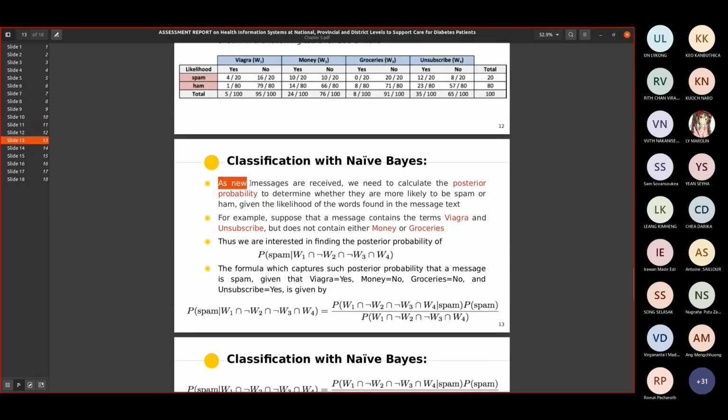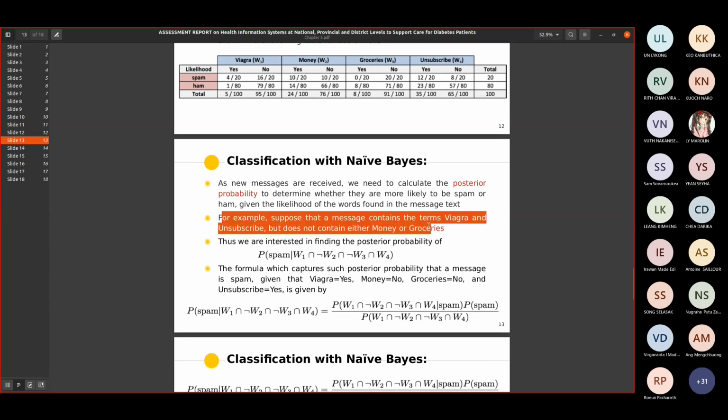As a new message arrives, we need to calculate the posterior probability to determine whether it is more likely to be spam or ham, given the likelihood of the words found in the message text. For example, a new unseen message comes in containing the terms Viagra and unsubscribe, but does not contain either the word money or grocery.